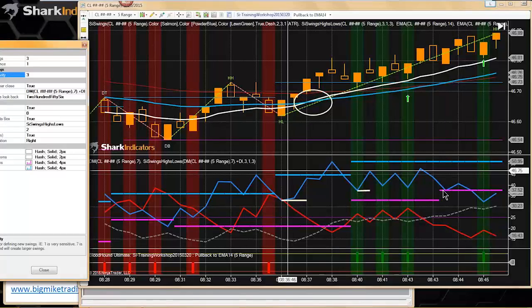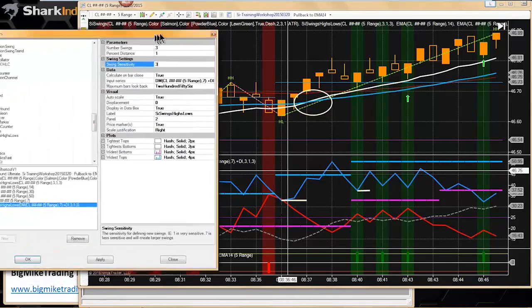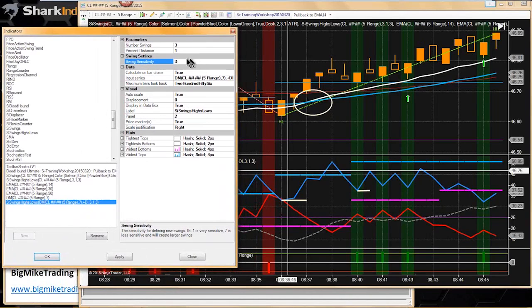It identified it way back here. So Terry, it looks like indicators may not be able to identify these swing highs and lows on the DI plus, or the DI minus. It looks like they may not do a sufficient job, but let's see.